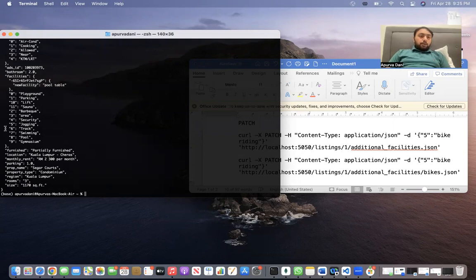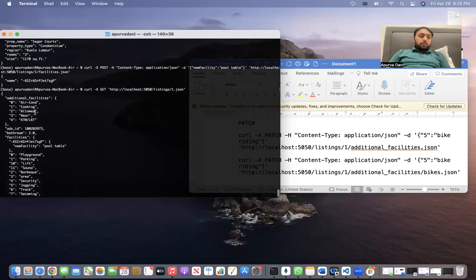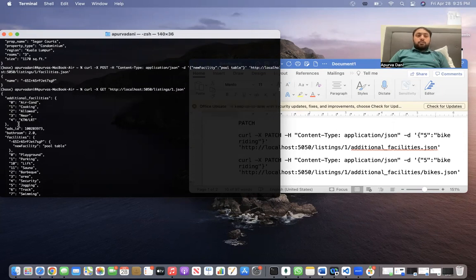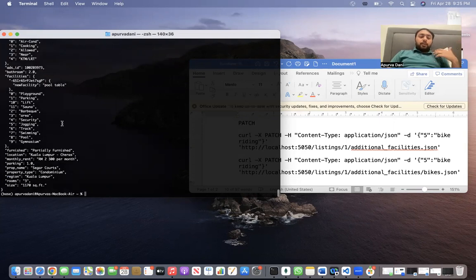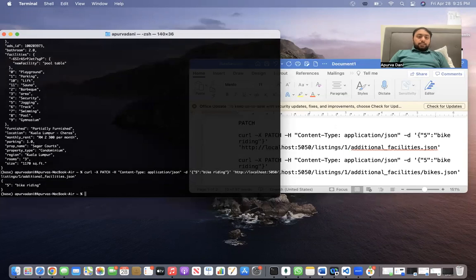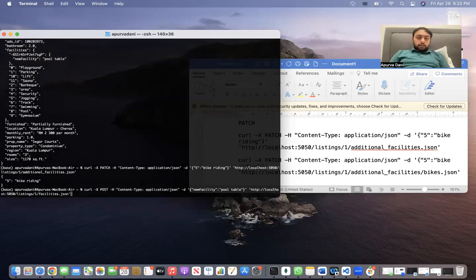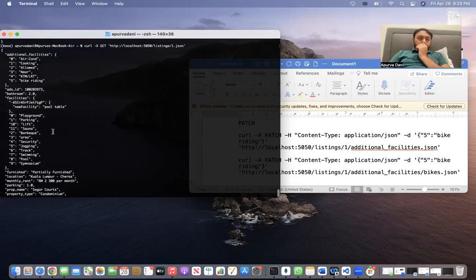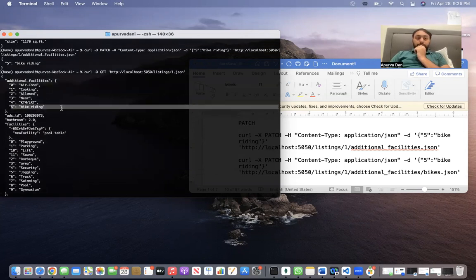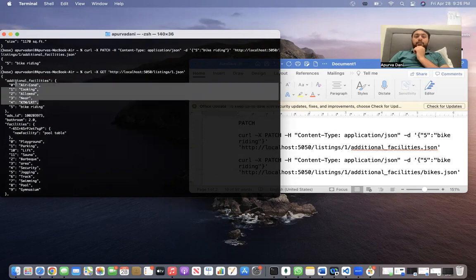Right now in additional facilities, we have air condition, cooking allowed, near, etc. If we run a patch query, it should just add here and should not replace all of it like it did in the post or the put query. So let's run this patch function and then call the first object. As you can see in additional facilities, we have now added bike riding and this has not replaced the previous values. So this is how patch is working.